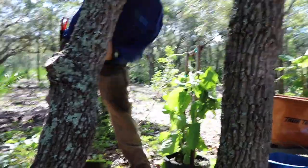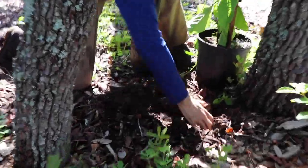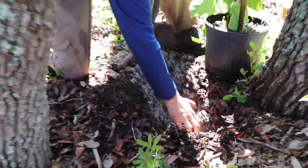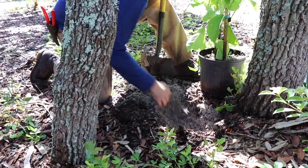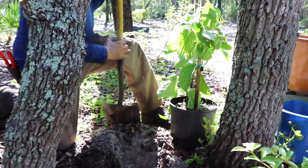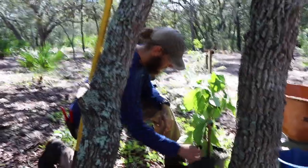The dirt here is really good. There is a little bit of sand hiding down there, but you can see we've really amended here with a lot of mulch — a lot of this soil is already starting to turn gray from that regular white beach sand. The leaves on this really look like the Grenadilla. These make a really long fruit — long yellow passion fruit. This is supposed to be like a banana-like fruit and super sweet.